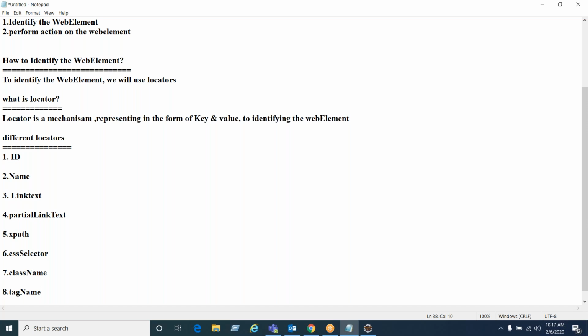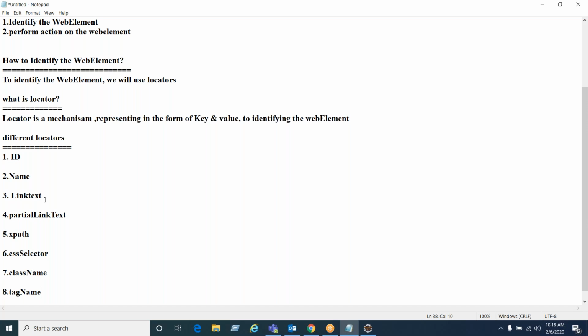See, you may have a doubt, okay, so to identify the web element, do we need to use all the 8 locators at a time? No. Our goal is identifying the web element. So you can use any one of the locators. Depending upon the situation, you can use any one of them. But without identifying the web element, you cannot perform the action.